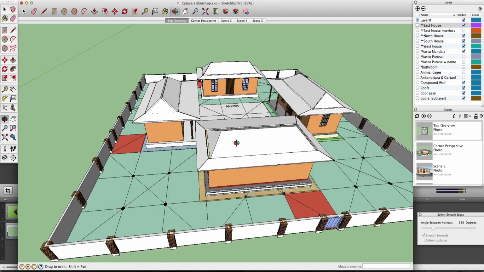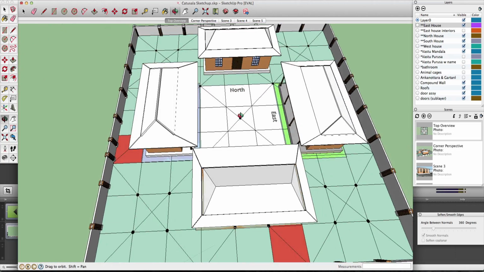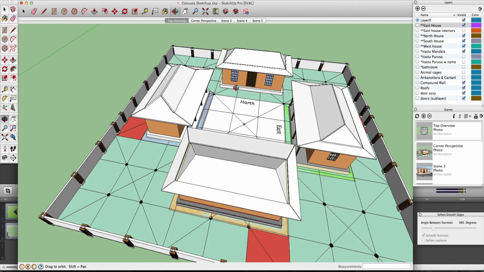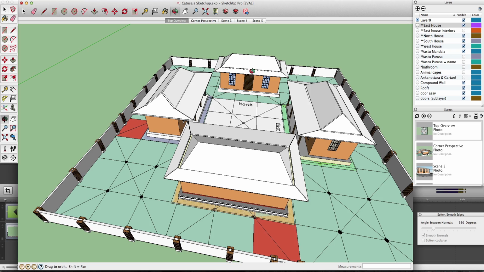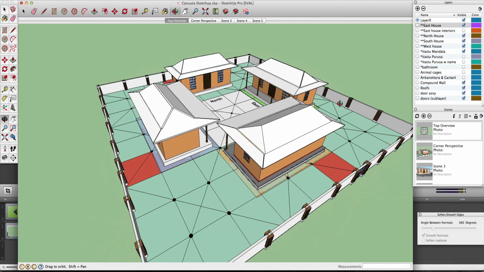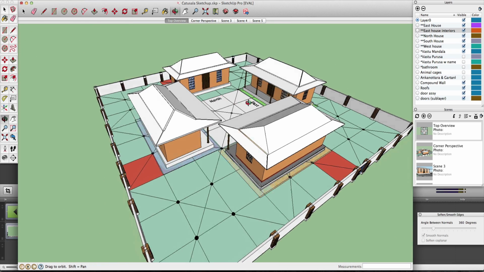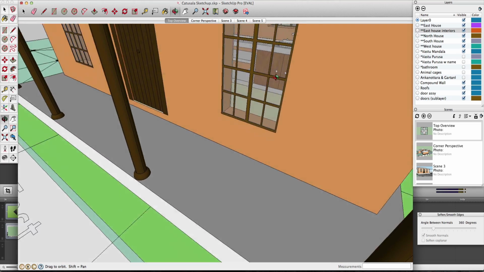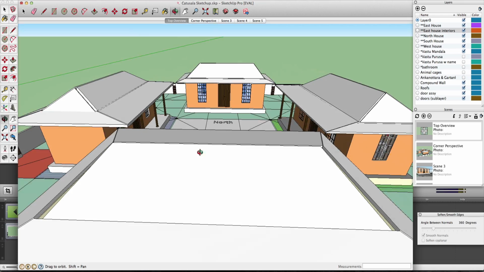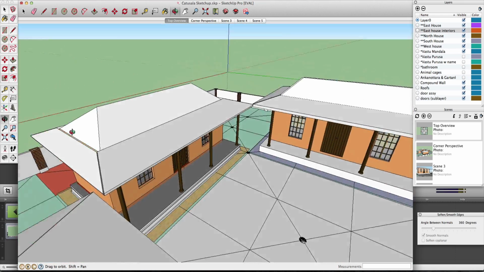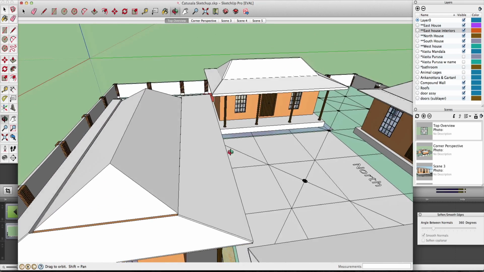And the idea in the Catuśāla house is that the house functions are split or divided. In this case, the northern house is the temple room, the eastern house is the kitchen. You can see the house in the south is a studio, and the master bedroom is on the west.